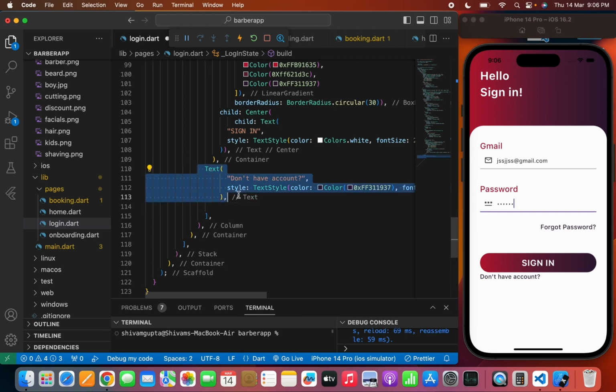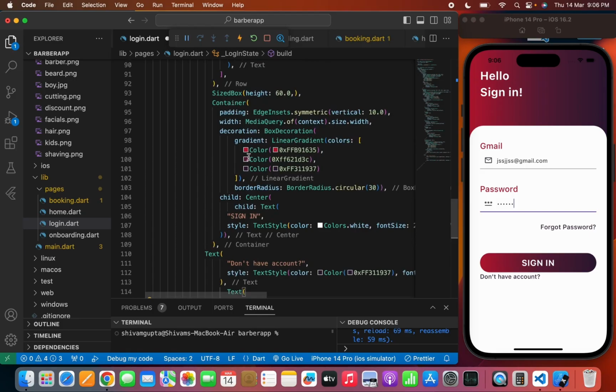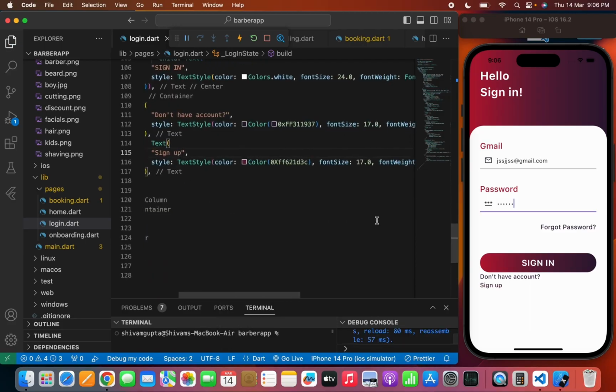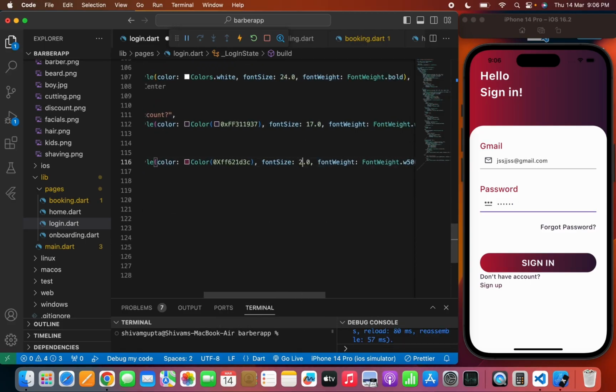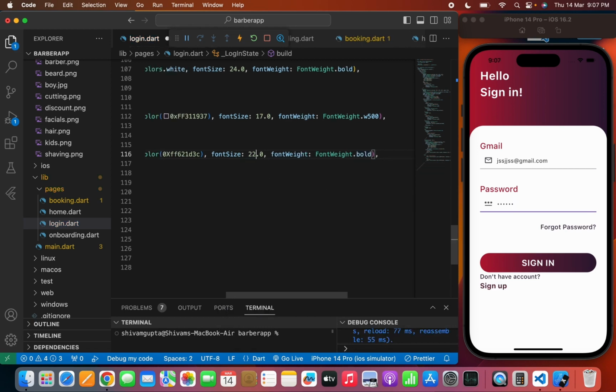So I will copy this text widget again and paste it here, and I will write on this color, sign up. We can increase to 20 and font weight dot bold. So here you can see the text sign up. Okay, it looks good.